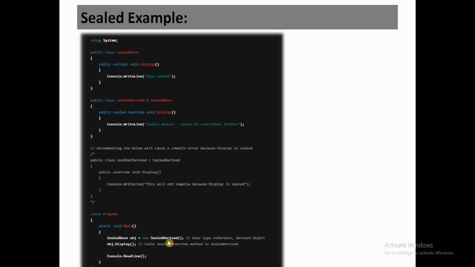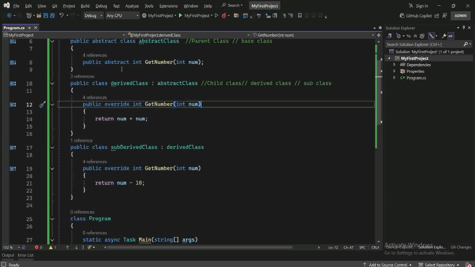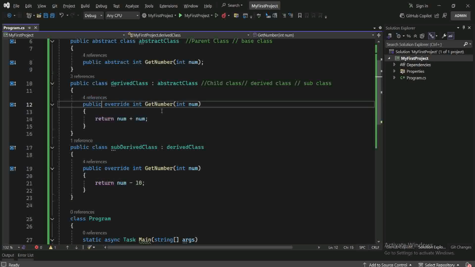Here, as it is, we are first initializing the sealed class, and then we are invoking this method. Suppose here we have the abstract method, and we are overriding it in our two new methods. Suppose we do not want to override further, we can put the sealed keyword here.